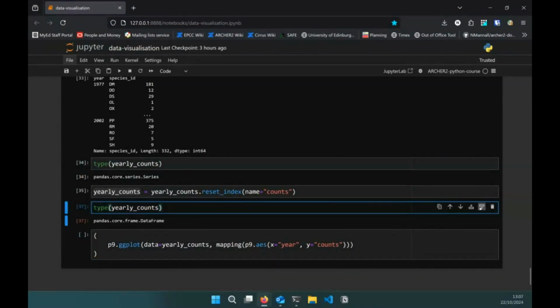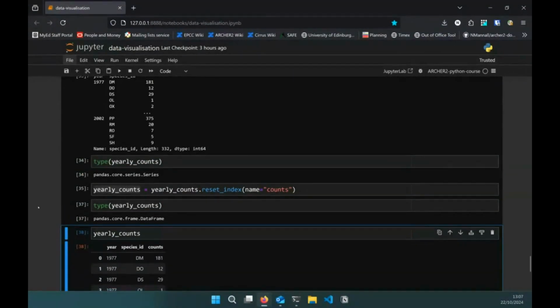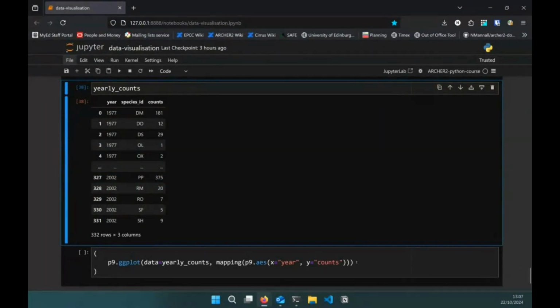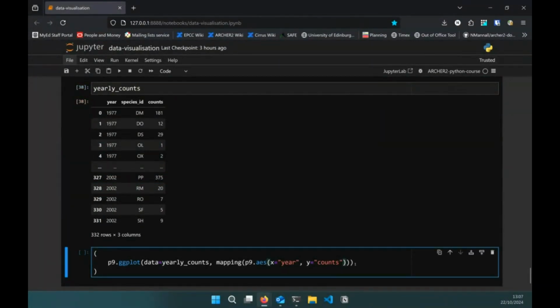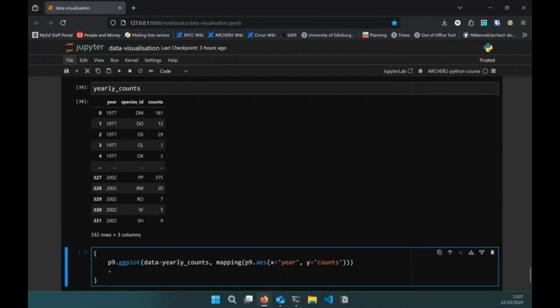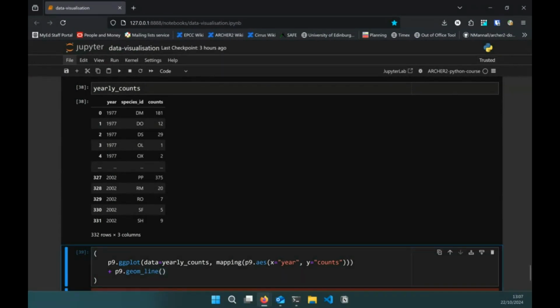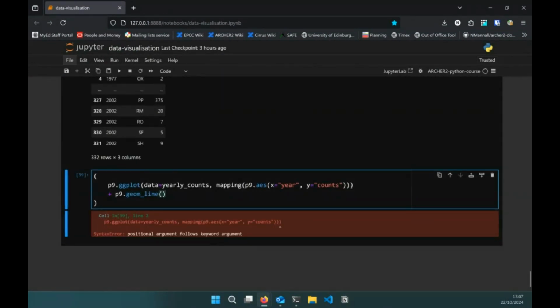Just so we can see it, we see our data frame, year, and then our counts column. And then we're going to output that using the line geom, so geom line. Oh, what did I miss? Mapping equals, that will be the problem, and there we go.